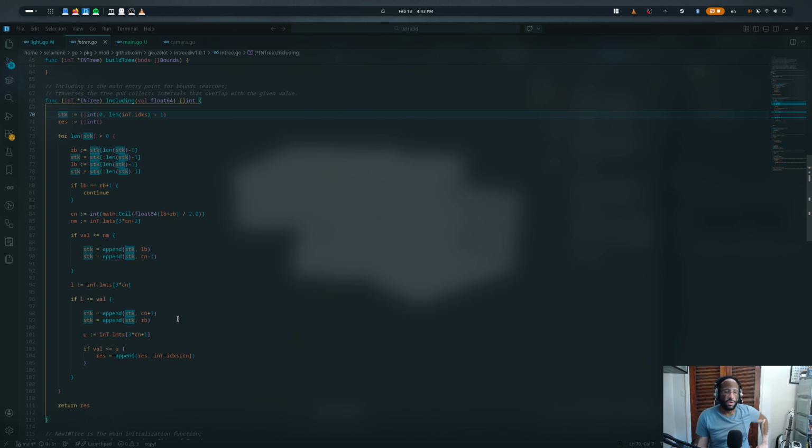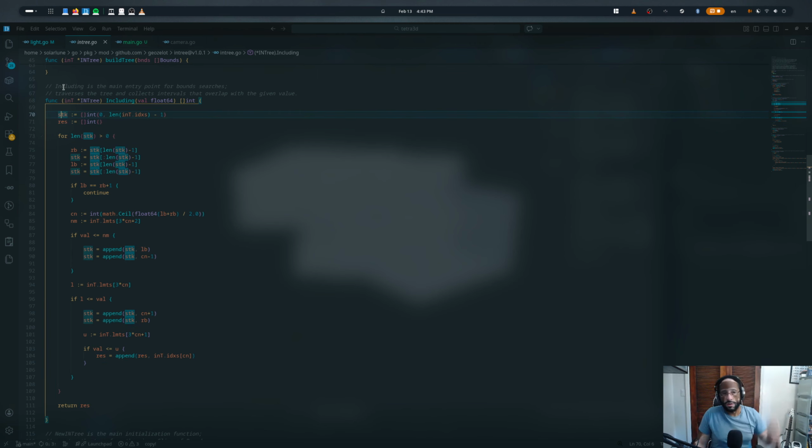Trying to see how many calls this even makes. Is this recursive? I see, this is recursive. Okay. All right, so I think we can make a modification. It's a stack. That's what it is.